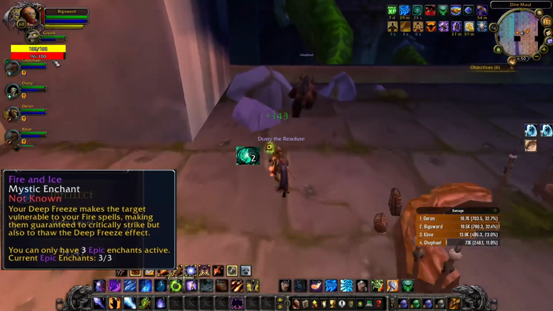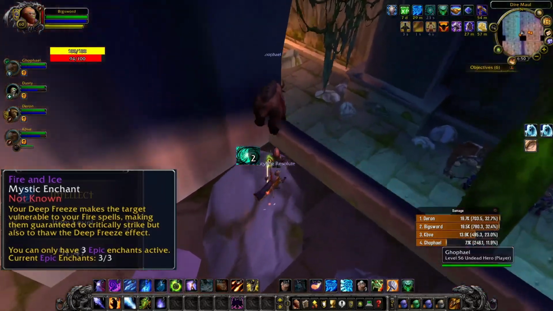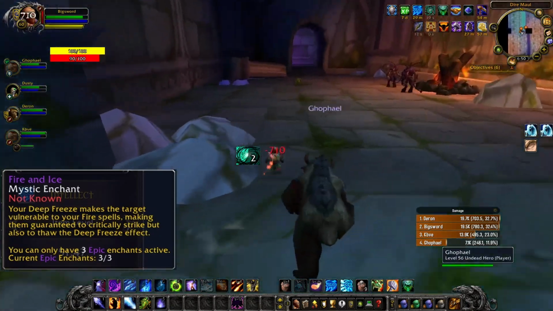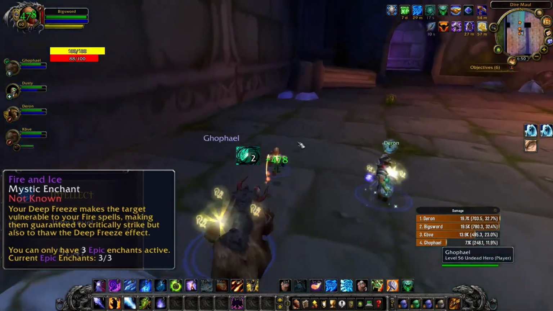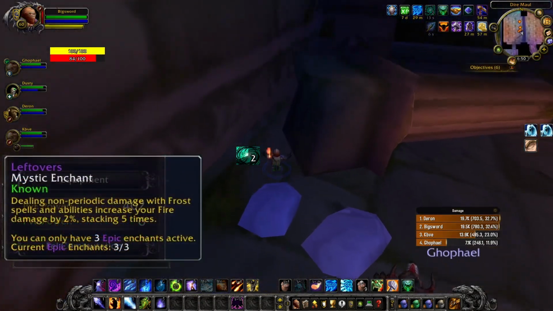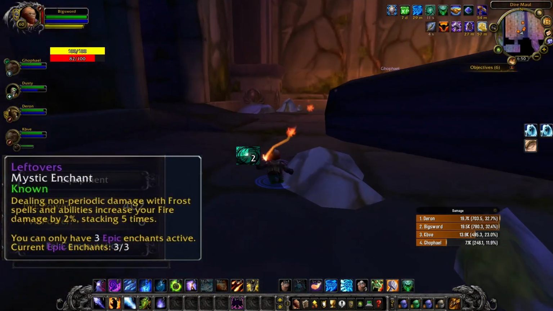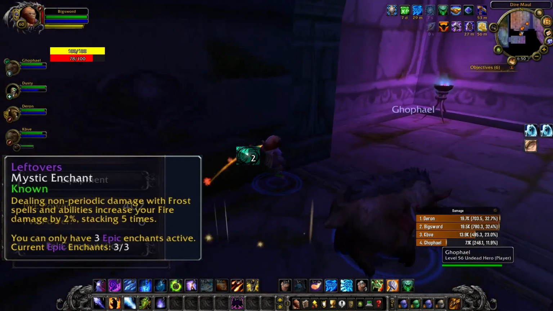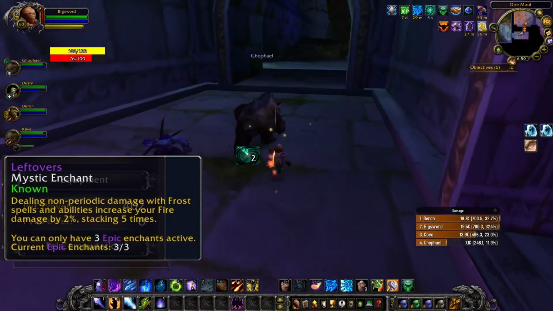Fire and Ice is going to be making our Deep Freeze make the target vulnerable to our fire spells, making them guaranteed to critically strike, but also to thaw the Deep Freeze effect. Then finally, for our epic enchants, we did pick up Leftovers. Dealing non-periodic damage with frost spells and abilities increases your fire damage by 2%, stacking up to 5 times.